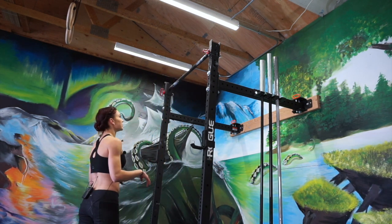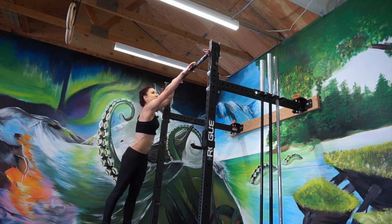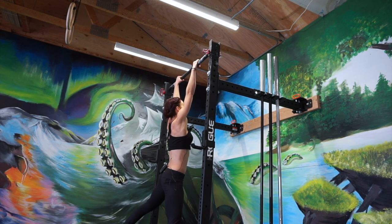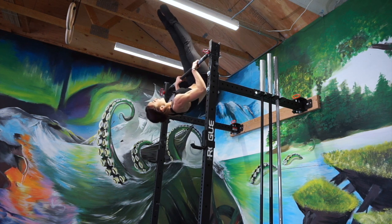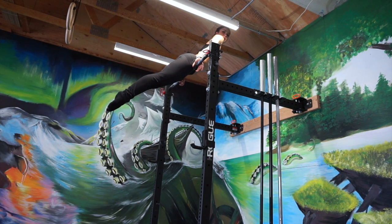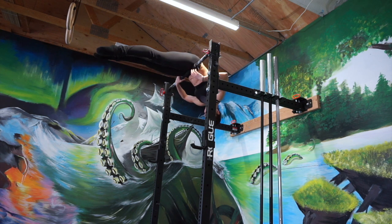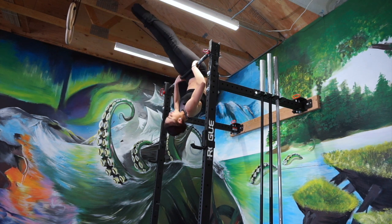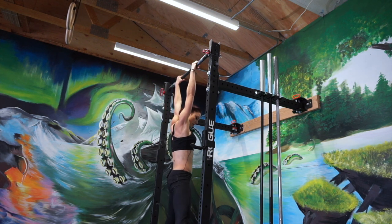So let's see, which way should I face? I'm not sure. Let's see if I hit the wall here. I'll try to talk while I do this. Pull up, toes to your face, and then lift yourself over the bar. Up and over. So I pull the bar to my hips, and then up I go. I'm like in the ceiling right now. Whee! And then roll down. The roll down is just as important. Sorry, my cord is in the way. Roll down, nice firm grip, and of course you're giving a lot of control all the way down.